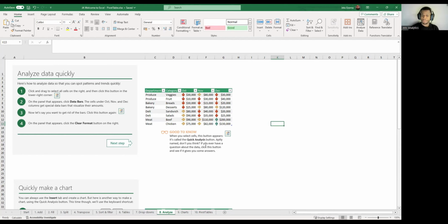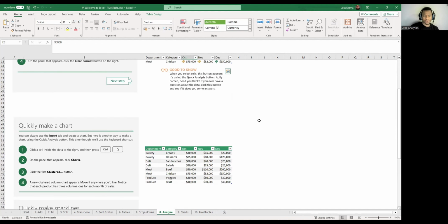Where this helps is, maybe your manager asks you for the sales of today, and there is a whole lot. This little table analytics or visualization helps you or whoever to understand what the table is all about without having to take minutes looking at the figures. Just looking at the icons, I already know that meat made very good sales in December without having to see the figures. So that's one thing with quick analysis.